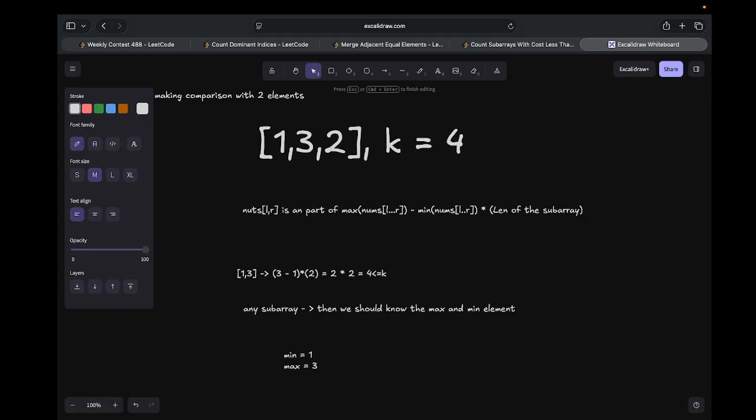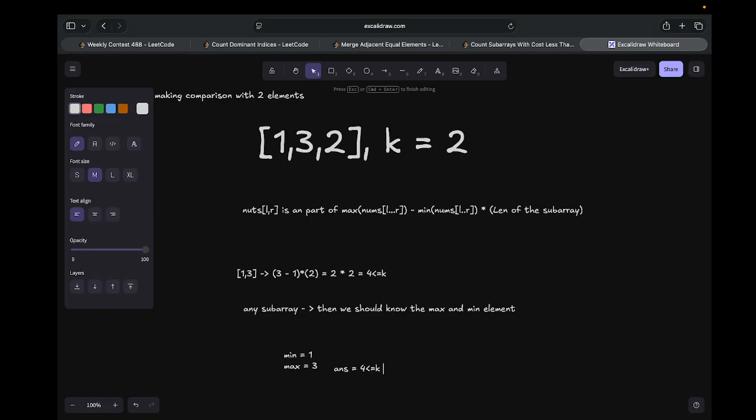Then I move to, let's say, a case where the value of k is 2, not 4. When I calculate the answer, it becomes 4, which is not less than or equal to k, which means it is not a valid answer. So in that case we need to shrink our window, because it is not a fixed size window, it's a variable size window. So we have created a particular window, now we have to shift it.